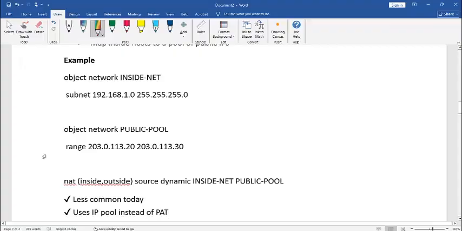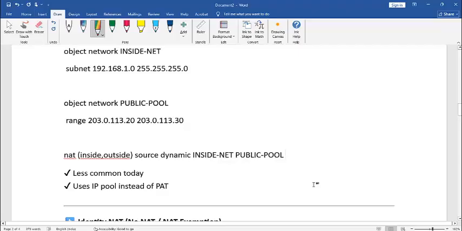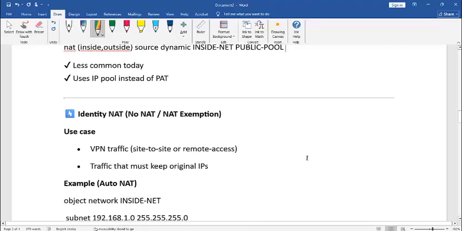So this manual NAT comes under section 1, right? But after this, if you add another keyword called autonat, then it will go under section 3. Autonat is one keyword which will come after this. Don't worry, when we get the CLI, I will show you.